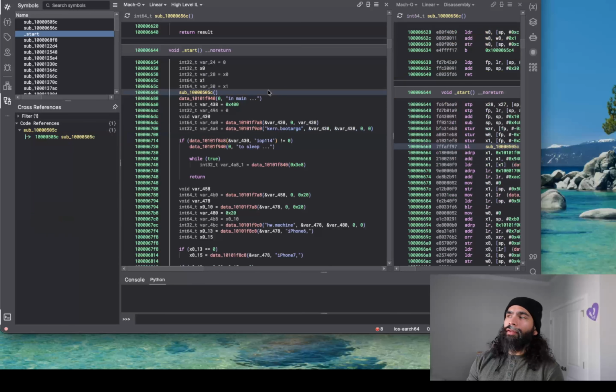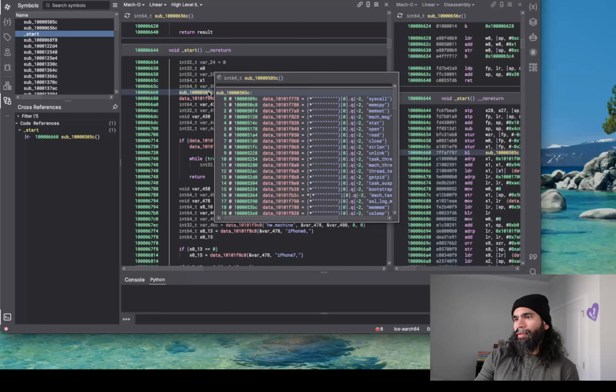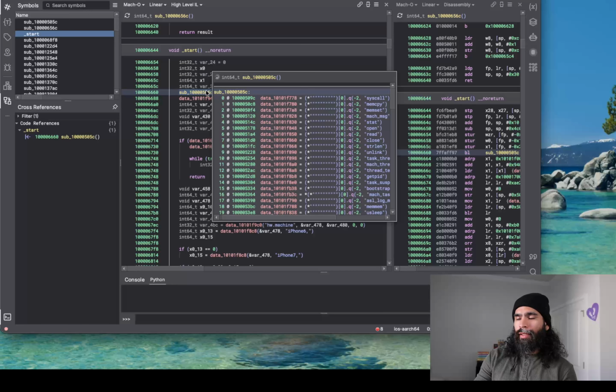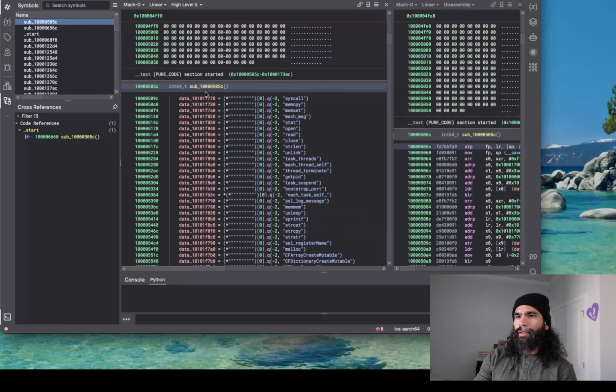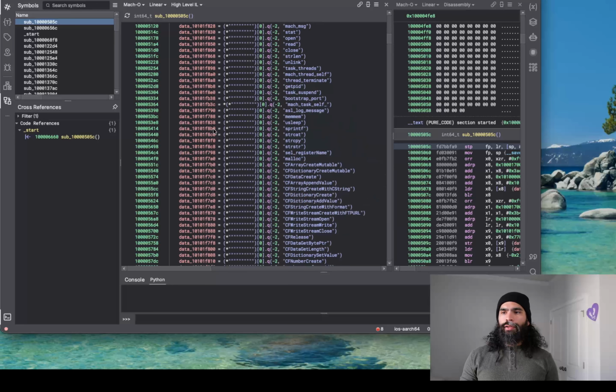So since we can make sense of that all the way at the top, and this looks like some kind of print message, which is pretty funny, we would assume that the first function may be related to this. So the first BL instruction here, branch and link to this subroutine, will be where we would assume to see this association with these symbols and these variable names. And that's exactly what we see. We can actually hover over this with Binary Ninja and already see what's happening. But if we double click into this, we'll see all of these symbol names are going to be associated with these data variables, which will then be used throughout the entire sample.